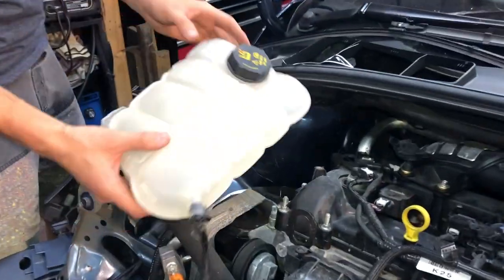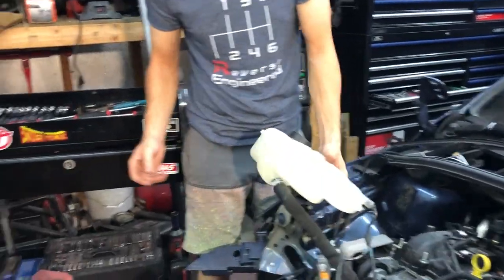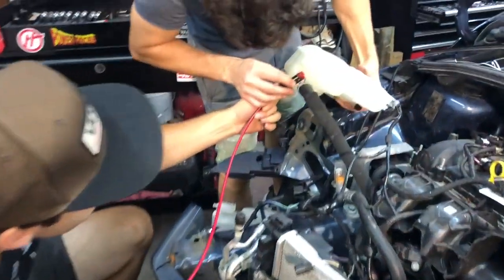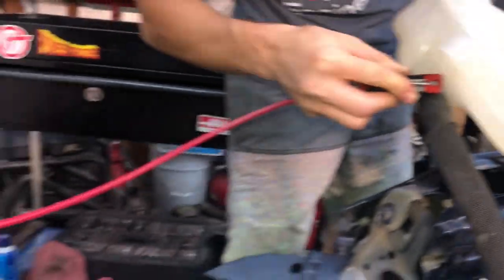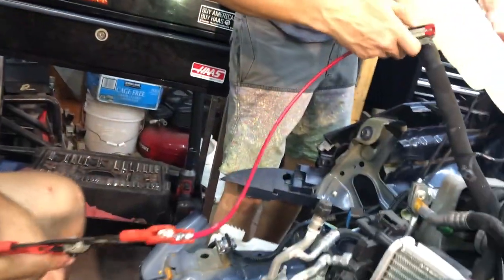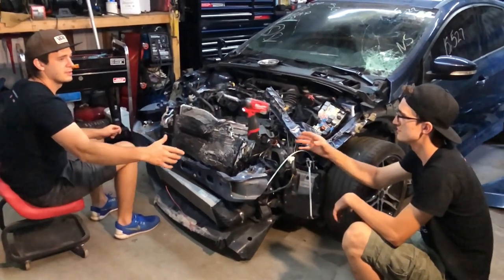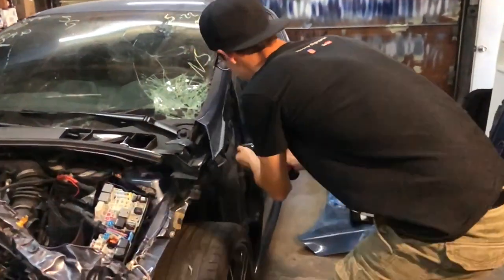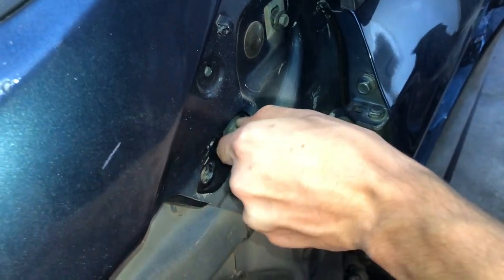Finally, remove this thing. Looks like I have another clamp here, and I'm going to use a hose clamp on that because it's easier to get to. Yeah, just stick it on there and I'll squeeze this thing. Then you got a temp. This one comes out.